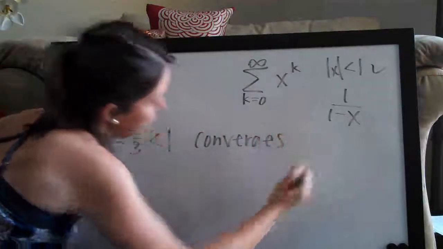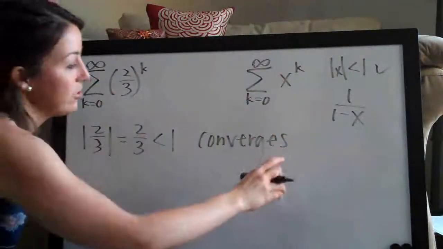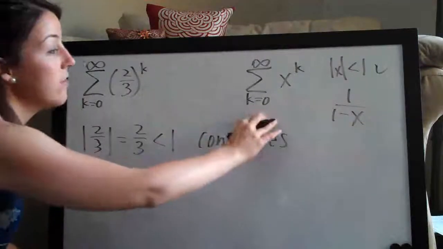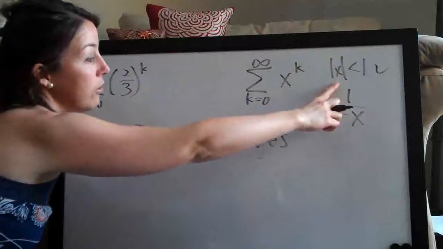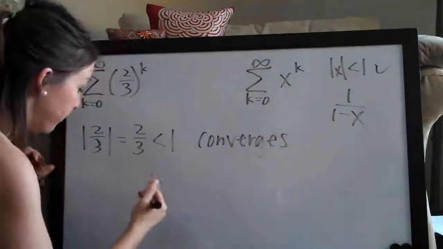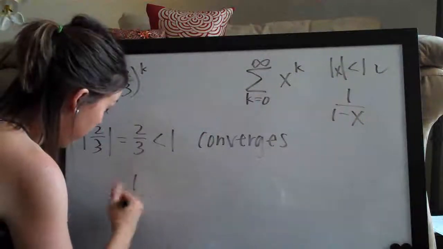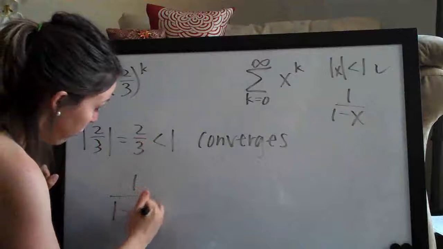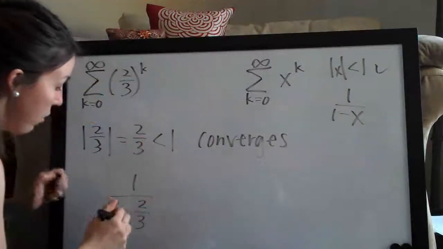And now, I'm just going to go ahead and write converges. So the series does converge and now we just need to find its sum, the value that it converges to. And if this applies and if it does converge, it converges to this value, one over one minus x. In our case, of course, x is two-thirds here. So it's just one over one minus two-thirds, which we can simplify.